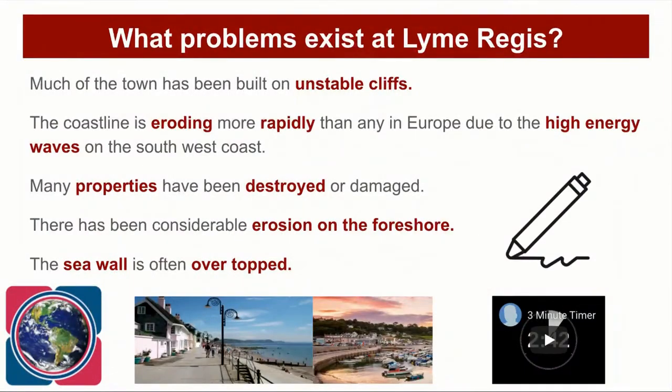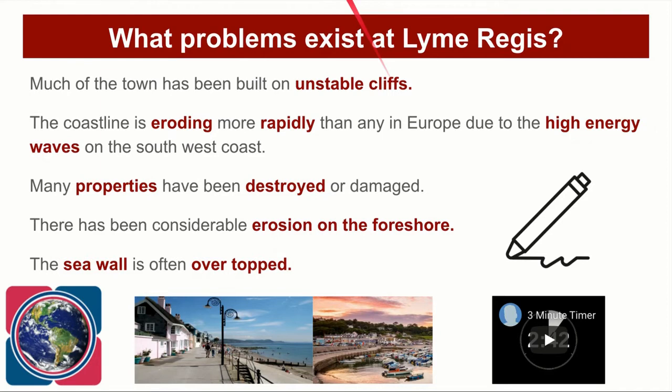Now, I made some nods towards some of the problems that we might find when we looked at the pictures on Google Earth. In those Google Earth images, you could see the rotational slumping and you could see those cliff lines collapsing and falling into the sea. So most of the town has been built on unstable cliffs. You've got clay, you've got sand, and it's all slipping and sliding away. You've got rotational slumping occurring all the way along this small stretch of coastline.